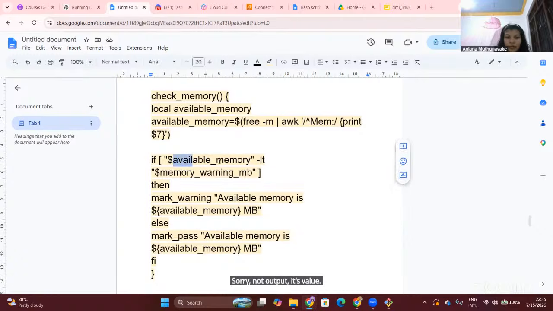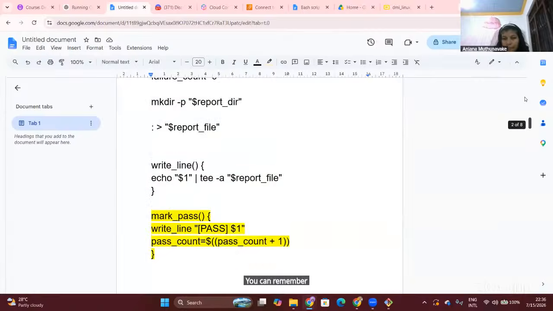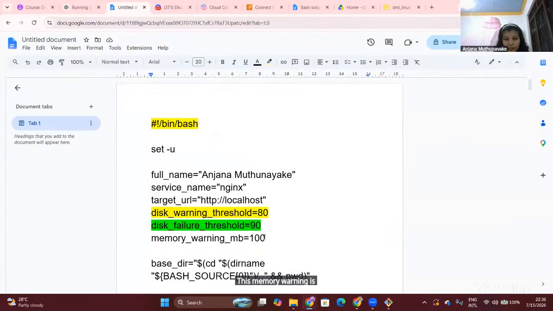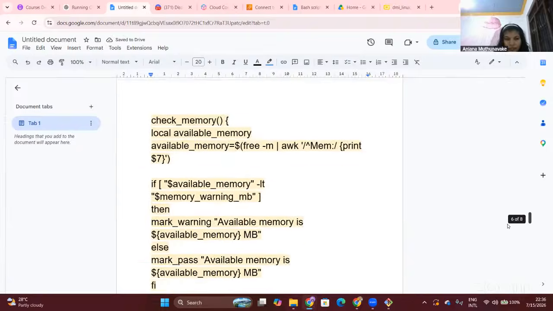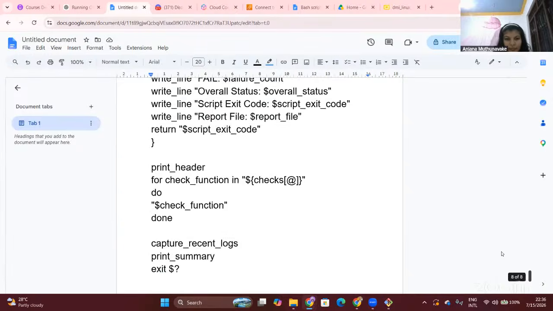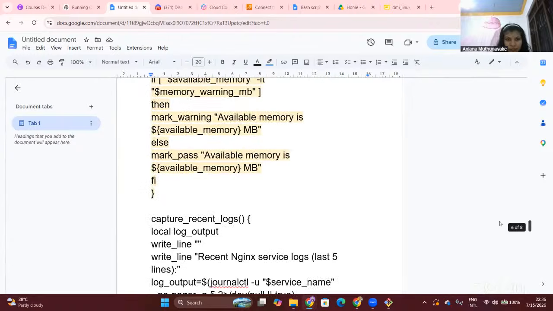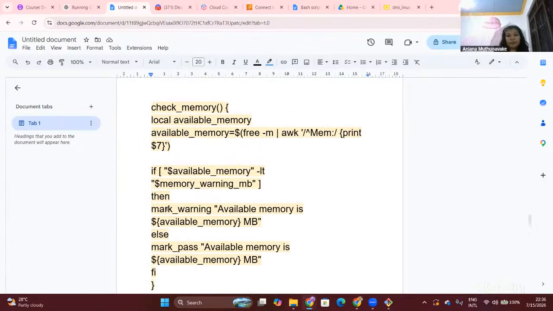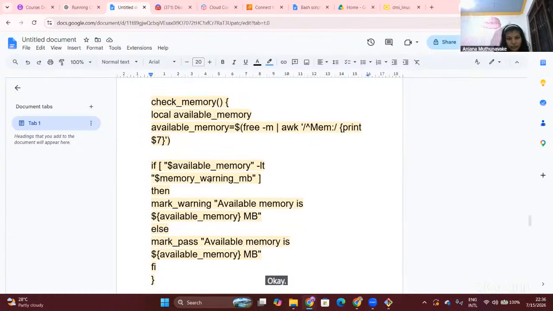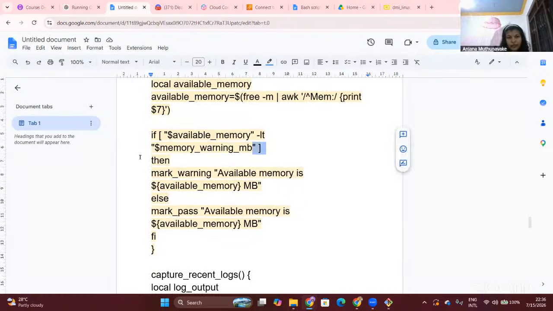So if the value we are getting for this available memory is less than memory warning in MB, if you can remember, this memory warning in MB is 100.